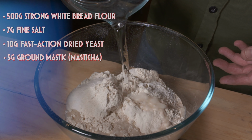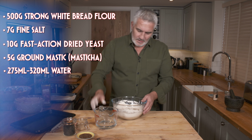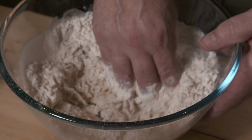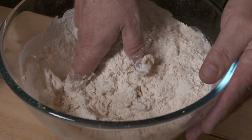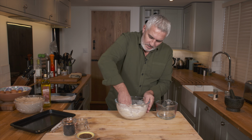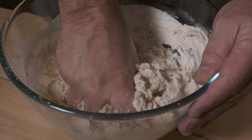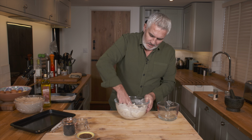And then I pour in my water. Start with about 3/4 of it in there. Get your hands in there. Just give it a little bit of a stir. And it picks up a lot of the flour. I'm not doing anything, I'm literally just stirring with my hand. There's still a little bit of flour to pick up, add a little bit more water. Stir it again. Begin to push the dough together a little. You can see with just doing that, it's starting to form a rough dough ball. And you can feel how soft it is. A little bit more water.